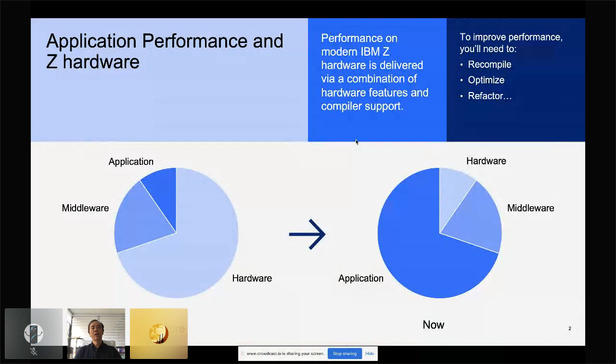And this is also unique for System Z, because COBOL is a very important workload on this platform, and COBOL is still the best language for writing business applications. The Z platform is probably the most secure and has the best bandwidth, and there are a lot of advantages to running these applications on this platform. So this is really our roadmap moving forward: to deliver application performance with a combination of hardware and compiler support.